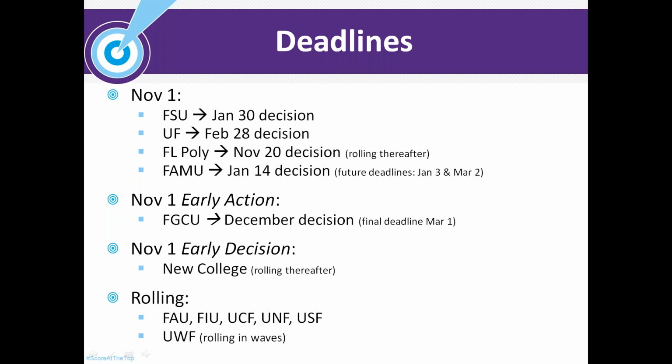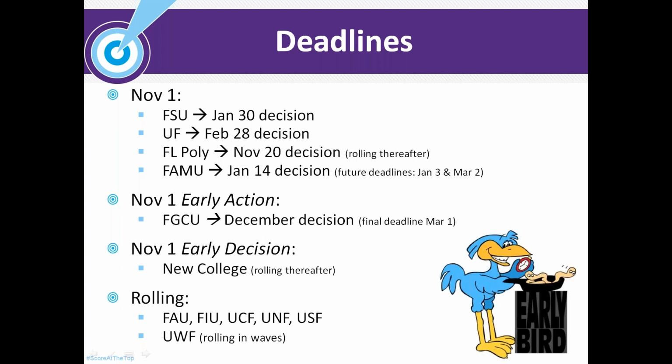And what that really means is that if you apply to any college that offers rolling admission, apply as early as you possibly can, because your decision will come out typically faster, and it tends to get a little bit harder to get in as the year goes on. So a student who sort of procrastinates and doesn't apply to UCF until, let's say, March or April, who might have gotten in now in September, might not get in March or April. So there is tremendous pressure on kids to apply early.